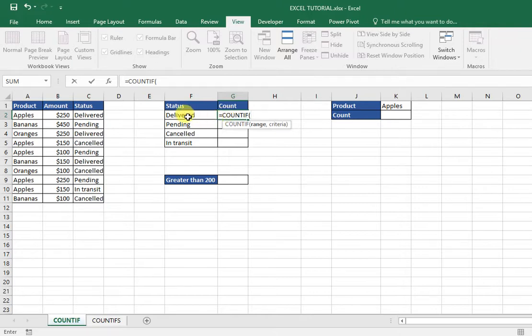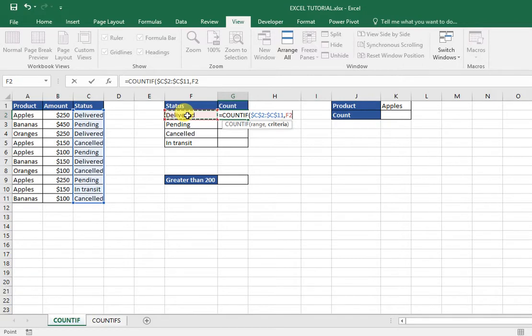So we have to give the range, and we will fix it by pressing F4, and then we have to give the criteria.